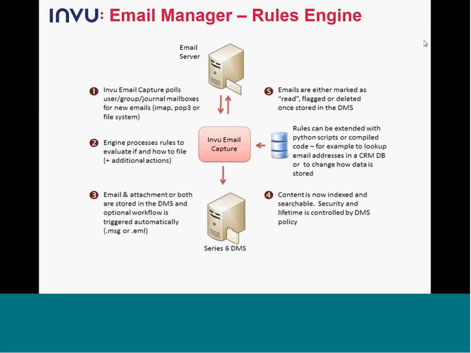And you can configure a default action for emails that don't match a rule. So, as I said, if an order number hasn't been matched, for example, you can have it do nothing, i.e., don't bring it into Invu. Or if it hasn't matched, you can have it sent to someone's in tray or a group in tray for manual checking and manual filing.